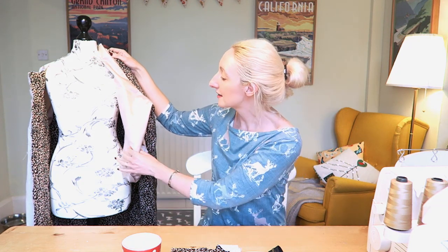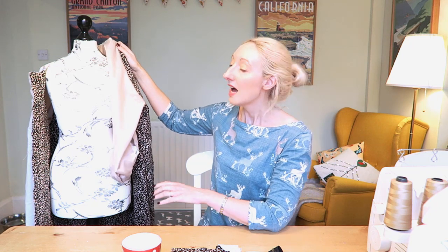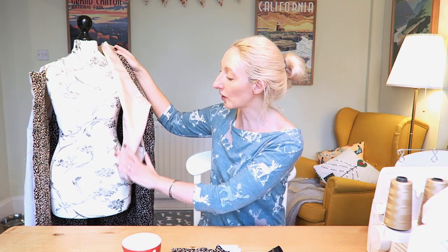For the arms, I decided to use an anti-static lining fabric that was left over from a dress project that I also did before Christmas. So that's worked out quite well. I basically wanted to be able to slide my arms in and out really easily. So I think that's going to work nicely there. And then, because I've got this lovely wadding on the inside of my jacket around my body area, I thought my arms might get quite chilly, even though I'm going to have this lovely wool on the outside.